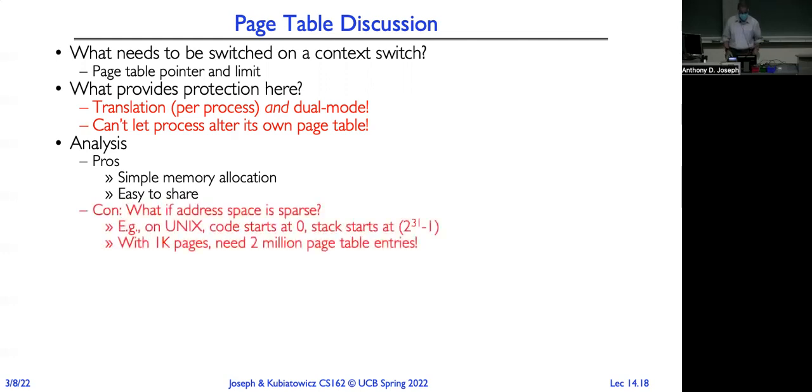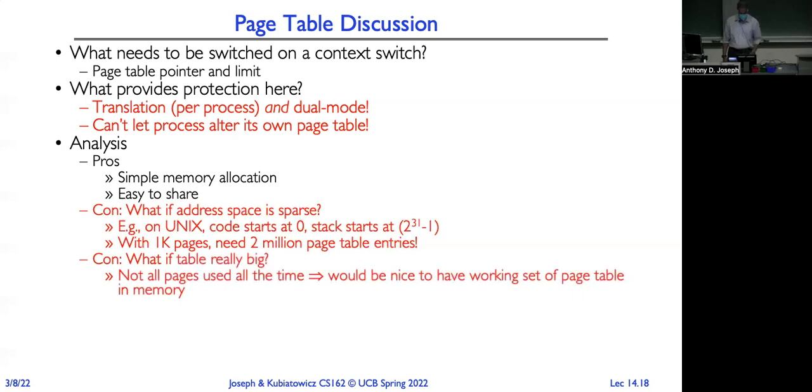disadvantages? Well, our address spaces oftentimes are sparse. And so we end up with these really huge tables that could be larger than the actual data that we're trying to hold for our code, data, heap, stack, and everything else. So that's a problem. Another problem is that not all the pages are being used at any given time. And we want to think about keeping in memory just those pages that are being used and letting the rest of the pages live out on disk. We need some mechanism for doing that in the context of page tables.